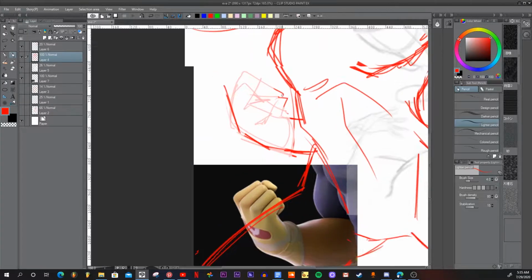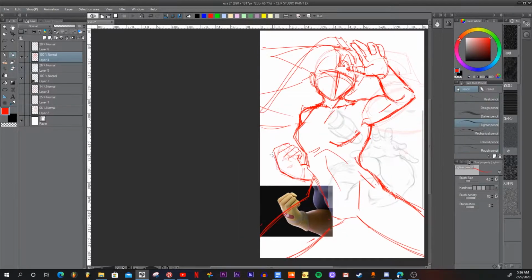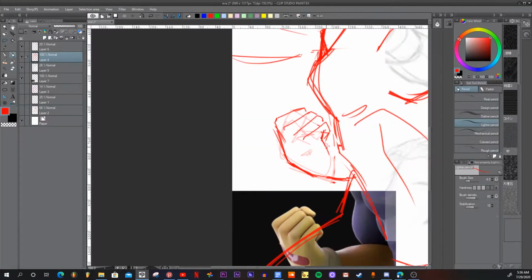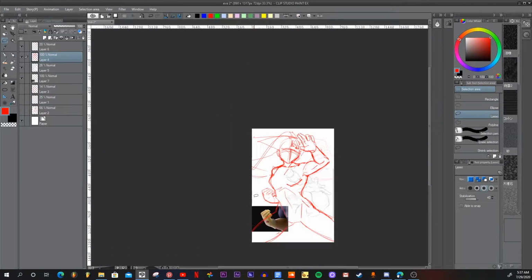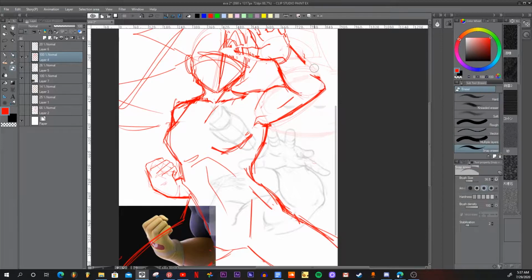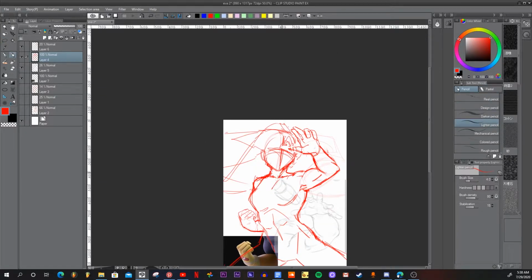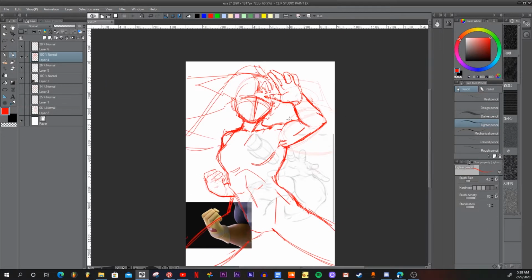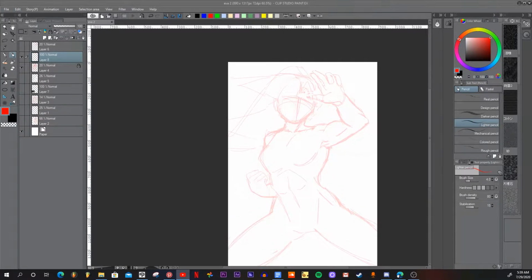Notice that I have a few references. I have that Captain Falcon hand reference, the foreshortening reference, because if you don't use references, you're at a disadvantage. You need it. Humans can't remember everything off the top of their heads, so that's why you need references in order to get the thing that you want in your own drawing without having to do mental torture to yourself.